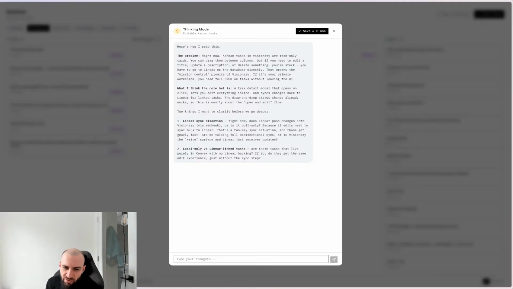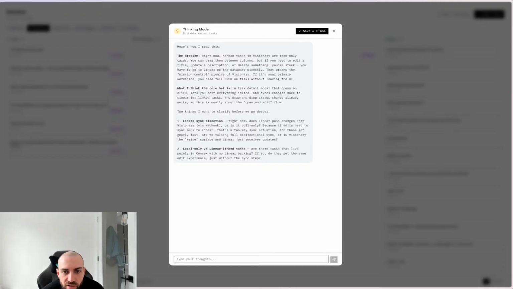So right now we have a task model, but I don't want everything to be editable right away, so we need an edit icon next to each field, maybe one for the title, one for the description, and then you would just be able to edit and then save.